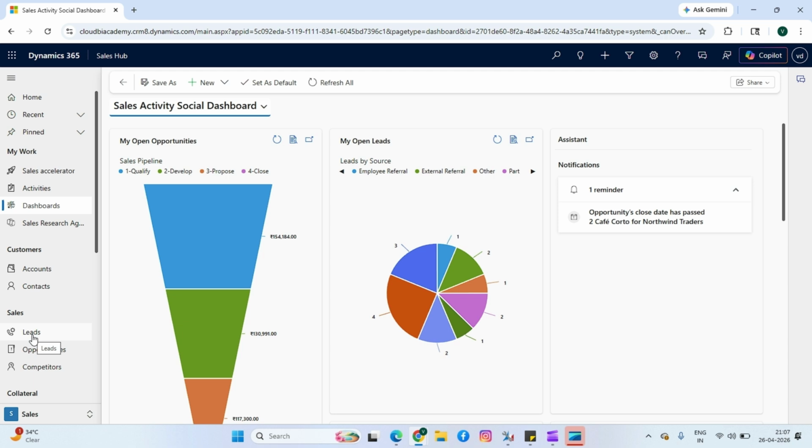Now, the next thing is types of entities. There are two primary types of entities. One is standard entities, like accounts, contact, and leads; these are standard entities, or we can say out-of-the-box entities. The next is custom entities, created based on specific business requirements, for example student, project, order, product. So these are custom entities.